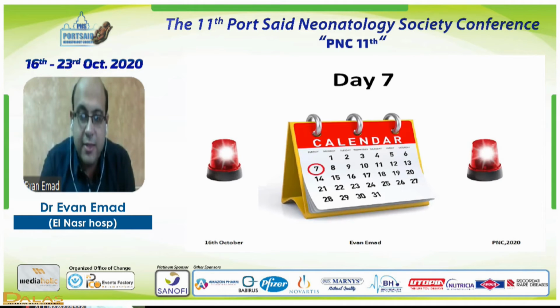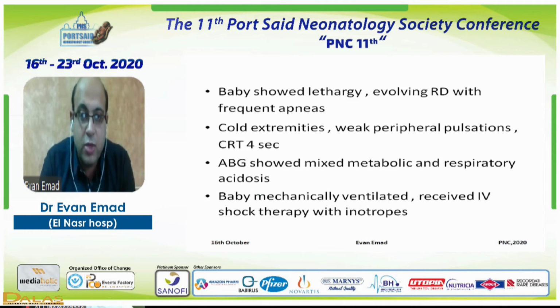Okay, day 7 of age, after 2 days of stoppage of our antibiotics, the baby showed lethargy, evolving respiratory distress with frequent apneas, cold extremities, weak peripheral pulsation, and a prolonged capillary fill time of 4 seconds. The blood gas showed mixed metabolic and respiratory acidosis. The baby was mechanically ventilated and received IV shock therapy with inotropes.